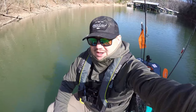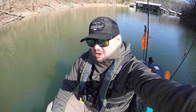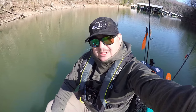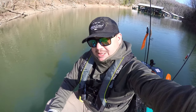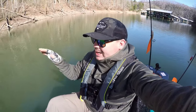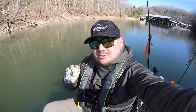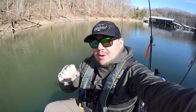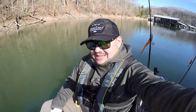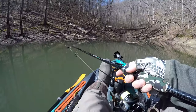Alrighty, a little update so far. I've caught four fish, two keepers, 16 inch and 12 and a half are my keepers, and I caught a couple 10, 9 inchers. But so far, throwing this leech in cover has been the ticket. It was pretty good in practice. Hooked a couple fish, caught a couple fish in practice on the leech. Just finesse rigging around these trees on the bank and really getting down in there and just really lightly pulling it through so I don't snag, and I'll feel that thump and I'll just let them take it for a second and then hook them. So it's working out pretty good. Let's keep going here. We still have 5 hours, plenty of time left. I would love to get a limit. It'd be really awesome.